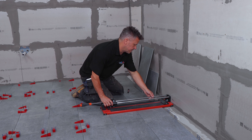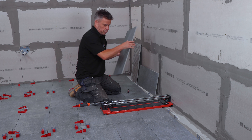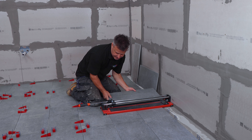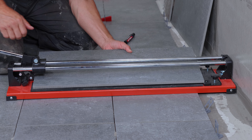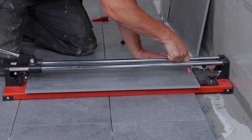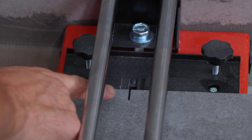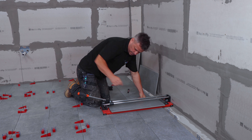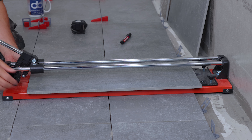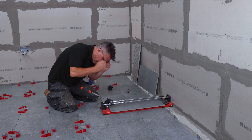I place my tile cutter, butt up against the wall so it won't move. Of course it's got to be big enough for cutting 600mm tiles, which this one is. My one pencil mark I place up here, get it directly in the centre of that piece, and the other mark down here I also want directly in the centre, which will be in line with my blade.